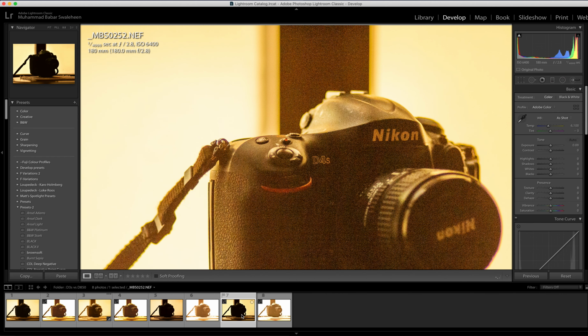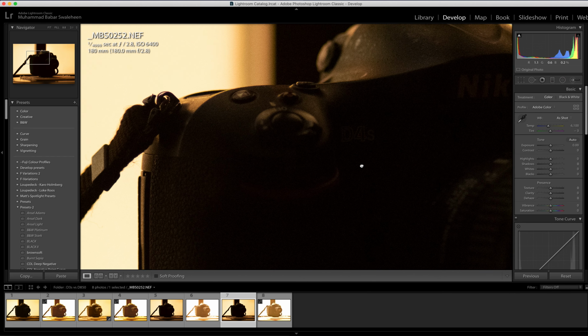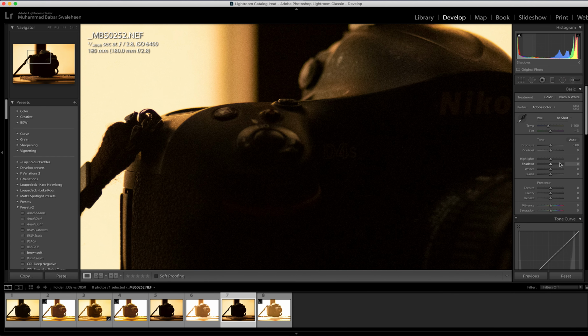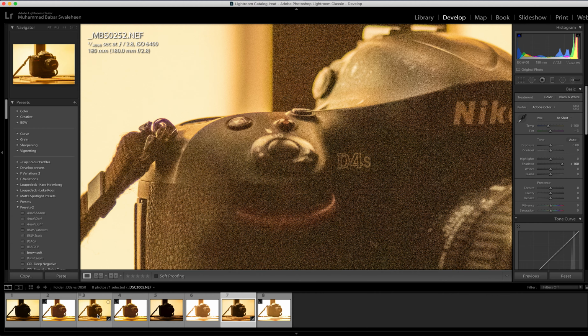Now I'm going for that D4S, same 100% shadow recovery. It doesn't show any banding, but the details are not much in comparison to D3S. Let me compare D3S and then this, compare.